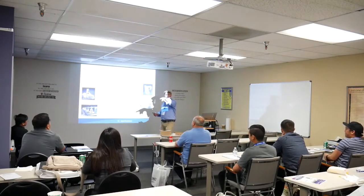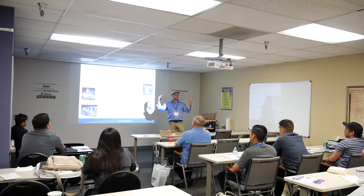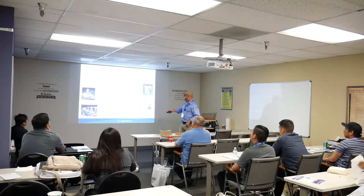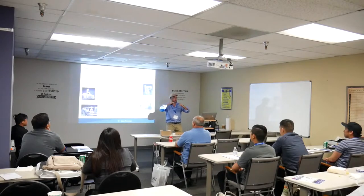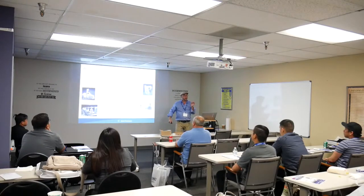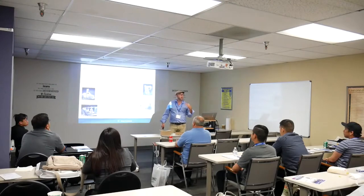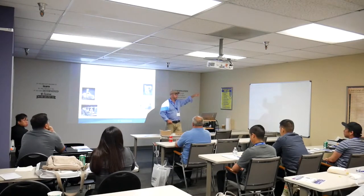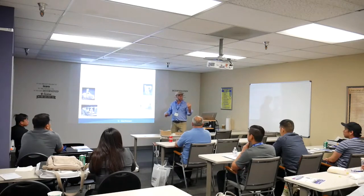In high energy physics — dealing with General Atomics, accelerators, Stanford — they need to accelerate an atom from one wall to another without hitting any other atom. You lower the vacuum to a level where you can get miles of mean free path. In radiation therapy, you're accelerating an atom, exploding it, and collimating gamma rays to bombard a tumor. The leak detector ensures the atom can travel that path.